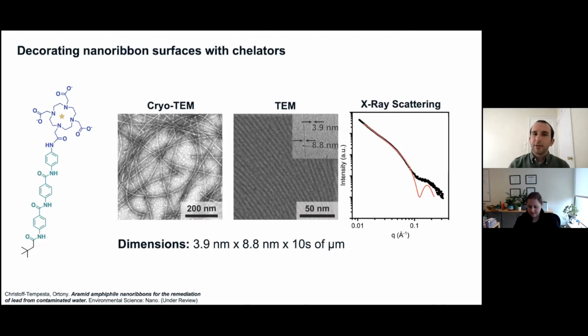Yeah, that's a really interesting question. I think one of the coolest factors of the materials that we've made is that they can actually be scaled somewhat easily. We use primarily well-established coupling reactions. These are sort of established peptide reactions. And so the chemistries behind creating these are not too complex. And the processes to make them are already industrially existing, let's say.